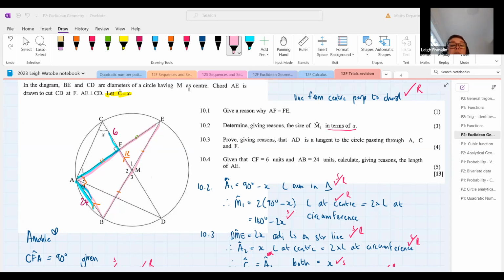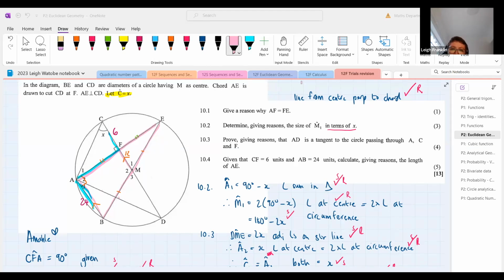Amatle, you want to use midpoint theorem to work out the length of FM. You want the length of FM because you want the length of the radius. You want the radius because you want the length of the diameter BE, so that you can use 24 and the theorem of Pythagoras to work out the length of AE. Does that make sense to you? So I've kind of explained the entire problem, how you need to do it. Do you want me to say that again? Maybe I said that a bit fast.